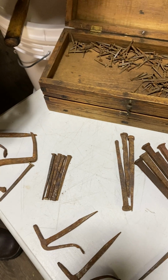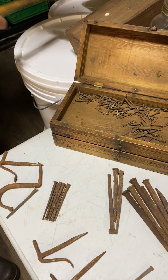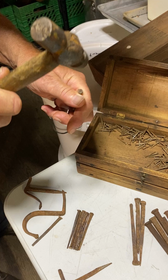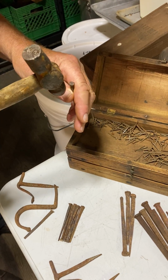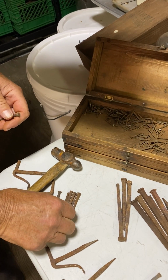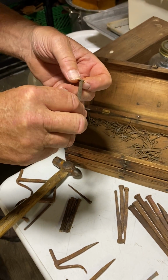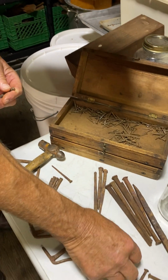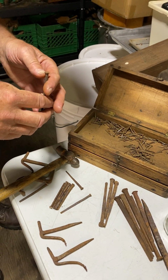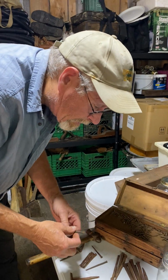Then they took the nails and put them in a holder on maybe an anvil or something. I've got the hammer laying there right beside you. And they made the heads like that. It's called peening the heads, or upsetting the heads. And the heads turned out to be like these, with a round part on the head, instead of the square top nails we have today. So that's how you can date nails. You can get books on dating the nails, just by how they made them.